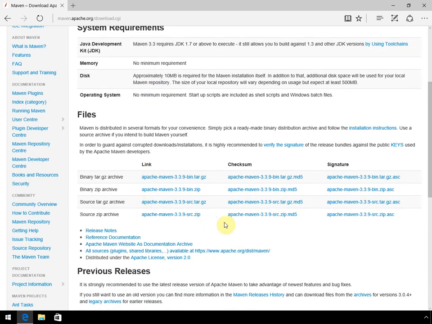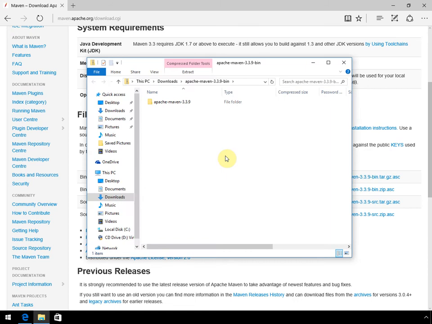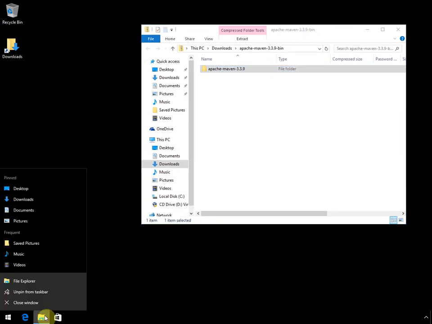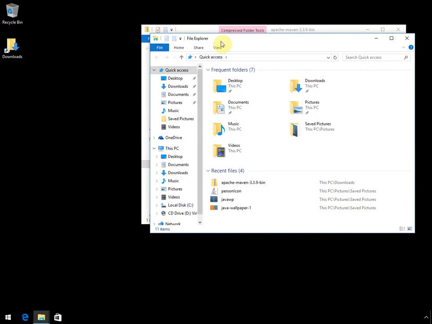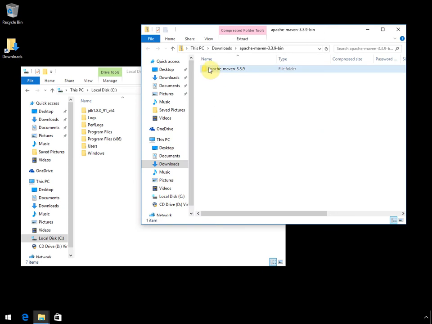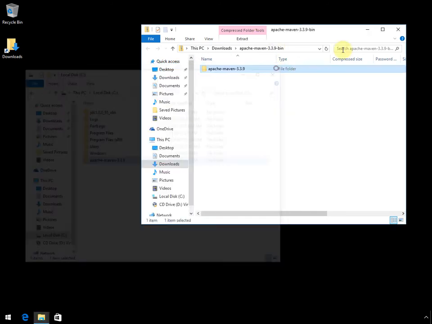There's quite a bit of options on how you can download Maven. For a Windows machine, you want this one here, Maven that ends in -bin.zip. Okay, we're going to open. I'm going to highlight Maven. We're going to close the browser out here. We're going to open up another Explorer window by right-clicking and going to File Explorer. And we're going to go to our C drive. And we're just going to drag this file to the C drive. Okay, I'm going to close these out.